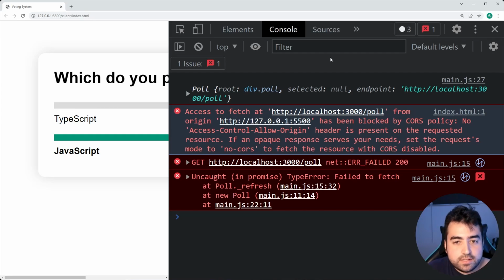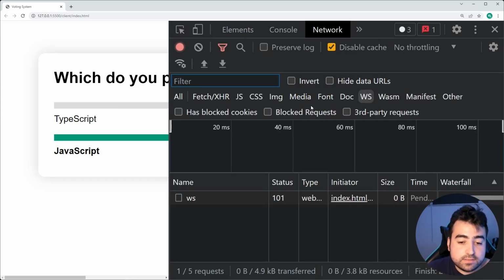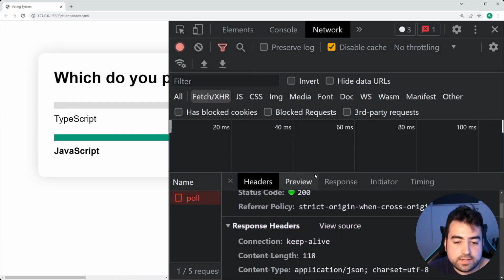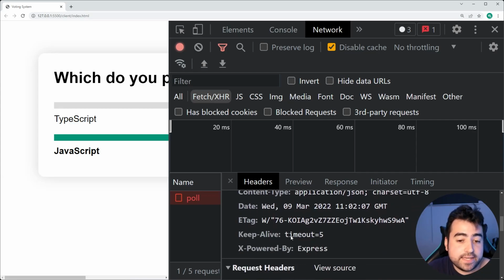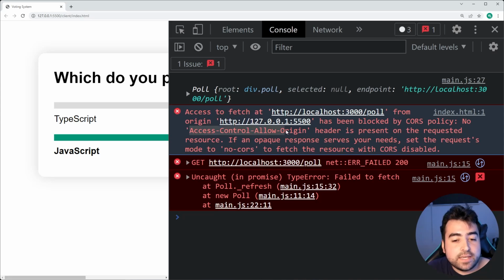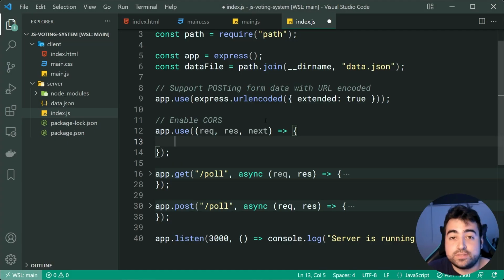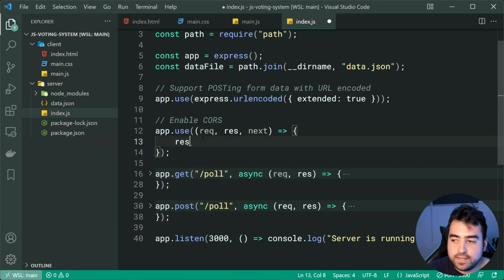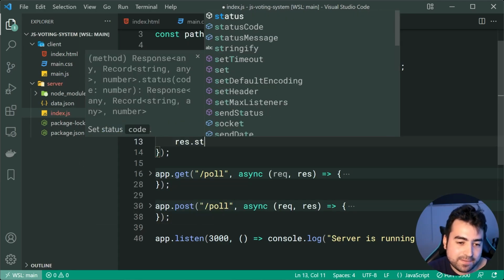Also, just quickly, if you go in the network tab, we can see in the XHR fetch section, in the response headers, we don't get that header. So of course, that's what that means. Let's simply add this header in. Also, I've got a whole video dedicated to this particular header, if you're interested in how to solve that issue. But anyway, inside here, we can now say response.setHeader. That's the one.